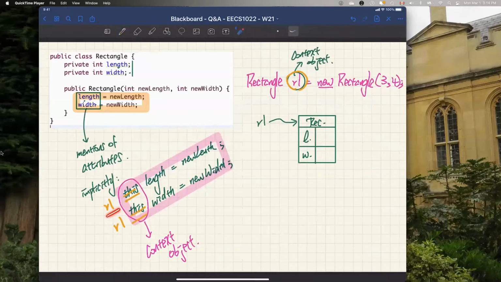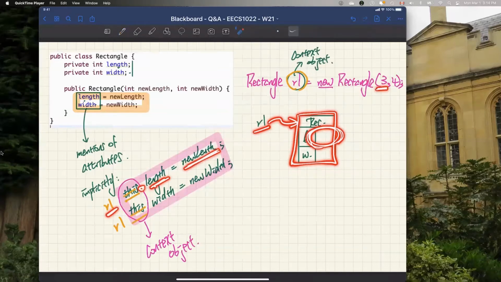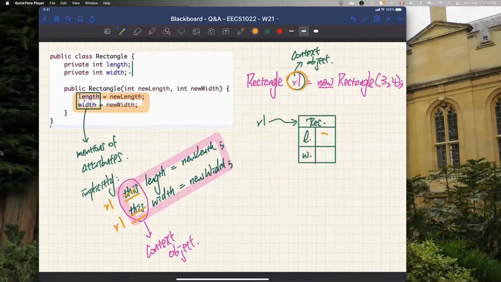So we are really saying R1.length is assigned to newLength. As we talked about in the tutorial video, whenever you use the dot notation, that means look up the address stored in R1 and go to that particular object. Then its length refers to this particular field. Assign that to newLength. What's newLength? It is the first argument, which is 3. Similarly, R1.width refers to this field here, newWidth, the second argument, which is 4.